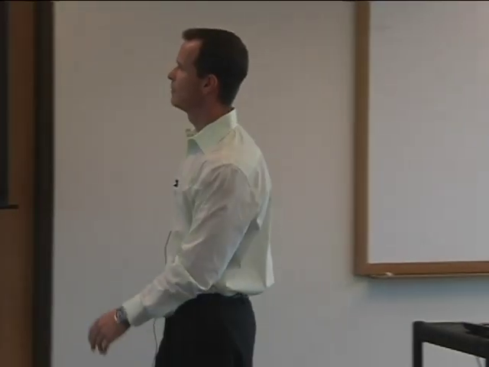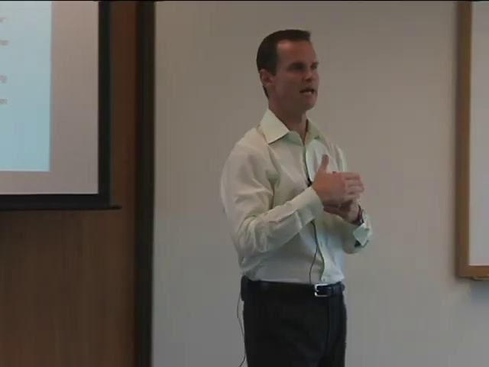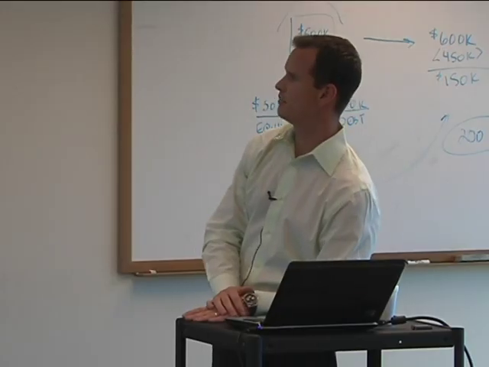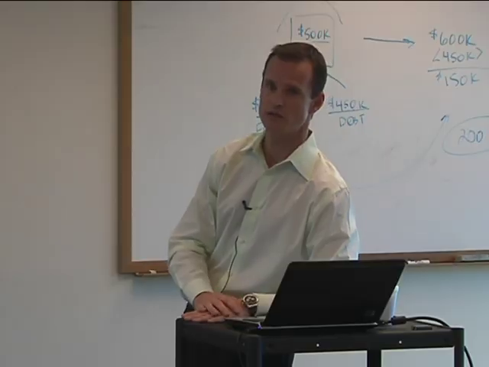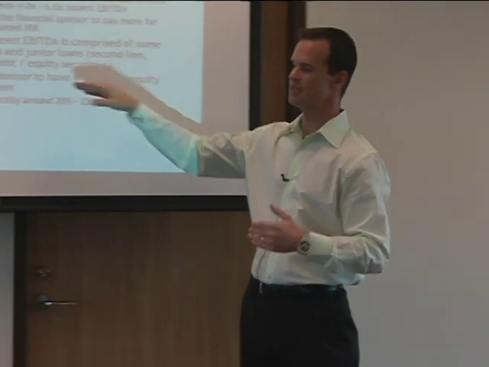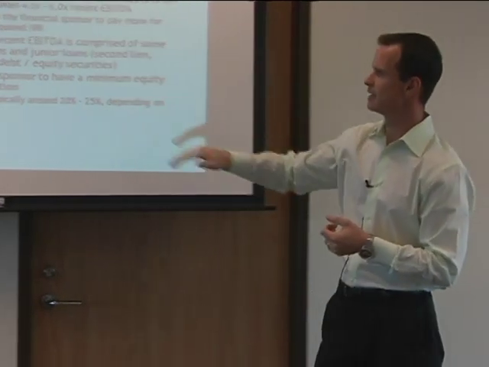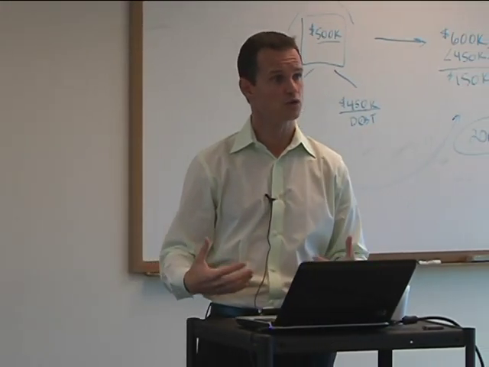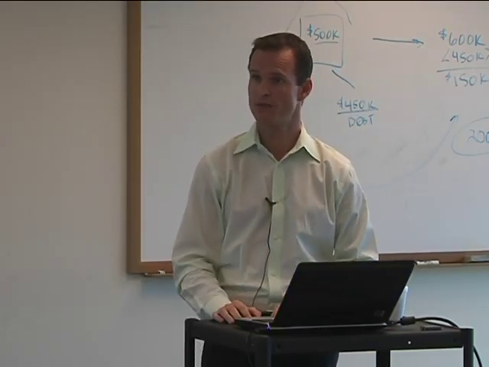But oftentimes what will happen is it's kind of an either or situation. The bank might agree to 4 to 6 times leverage on a deal, but require at the same time that the sponsor have a minimum equity contribution as a percentage of the total deal. All right, so either the leverage or the percentage of the total capitalization might effectively limit the amount of credit that gets extended. A lot of times you'll see 20 to 25%. I know in real estate deals right now, commercial real estate deals, a lot of times it's 30, 35, 40% equity requirements to get deals done.